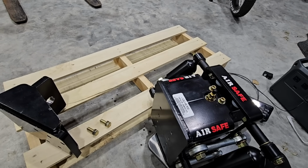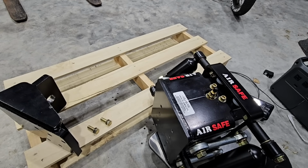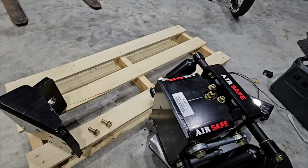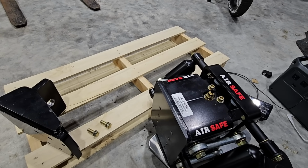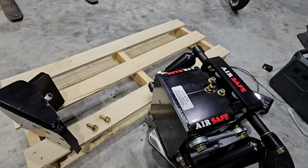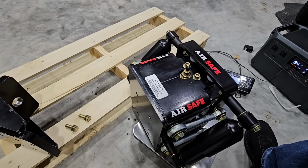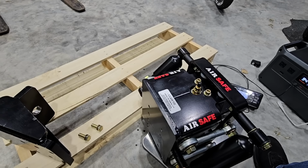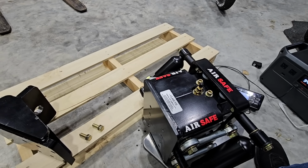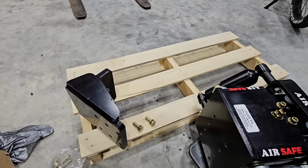they function. And it's not just going to be my opinion on how they function. I'll also have some testing equipment that'll give us the shock, show us the G-forces. It'll have an accelerometer built into it so we can actually see how well they perform. Anyways, big shout out to the folks over at AirSafe for providing me one of these units to be able to do this evaluation with and to give you my first and really the only impression I've ever given on the AirSafe product. What I can tell you is it is crazy heavy.